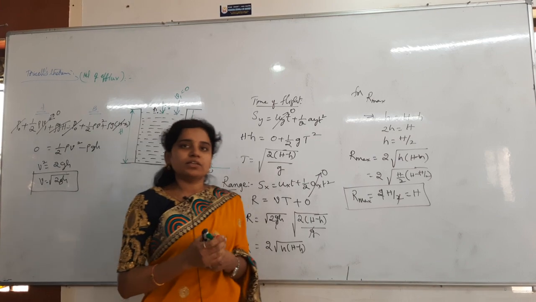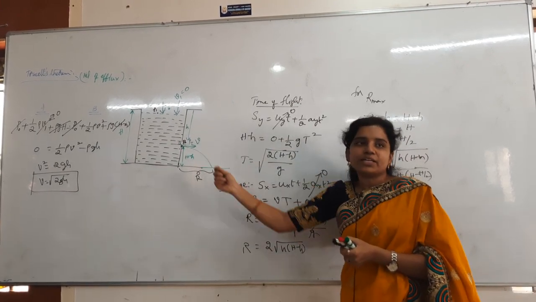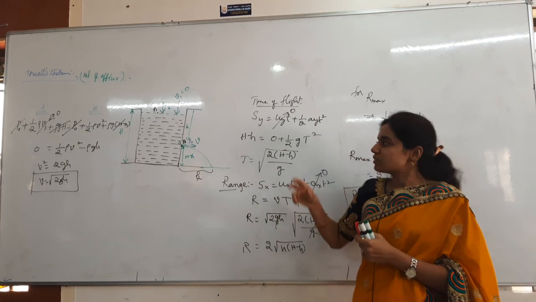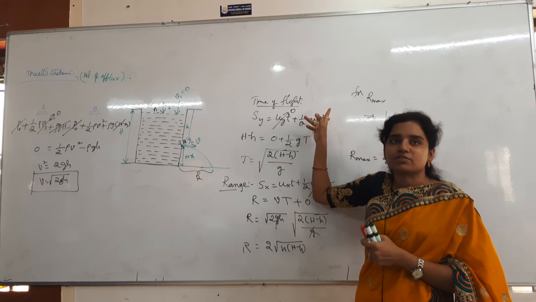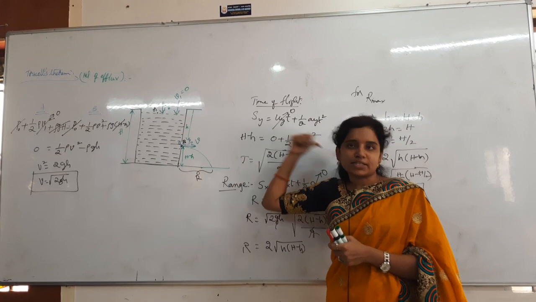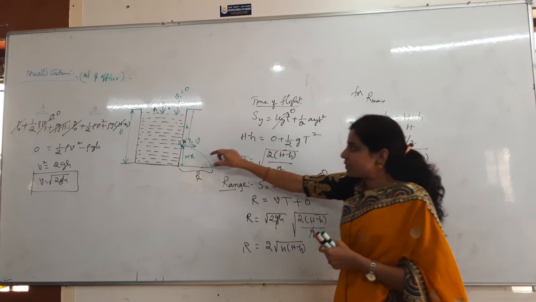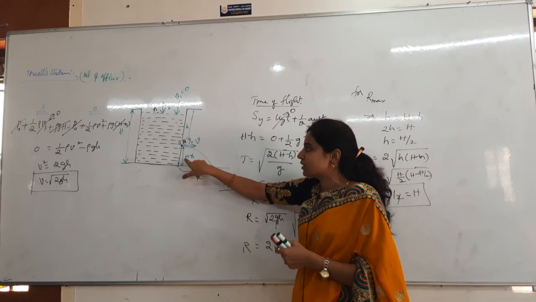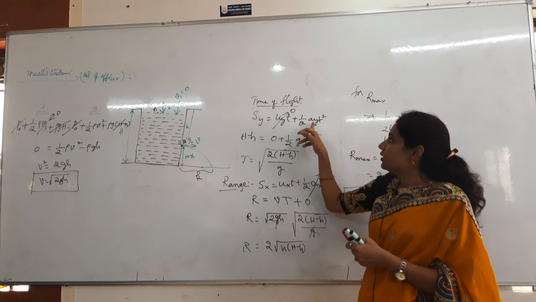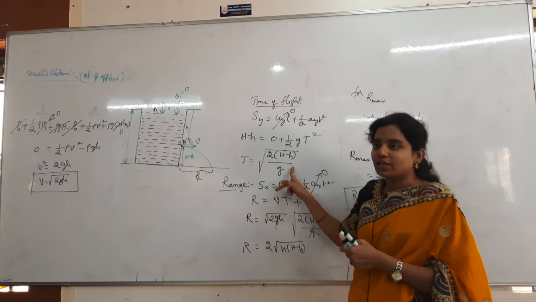Then time of flight. You have to find out the time of flight of this fluid jet. For finding the time of flight, you have to use the displacement equation along the y-axis. Sy is equal to uy t plus half ay t square. The velocity of the jet is there only along which axis? X-axis. Along the y-axis, how much velocity becomes? 0. Then the displacement of this projectile is at what height? H minus h height from the ground. So H minus h equals half g t square, since it is moving under gravity. Then we got the time of flight value here.